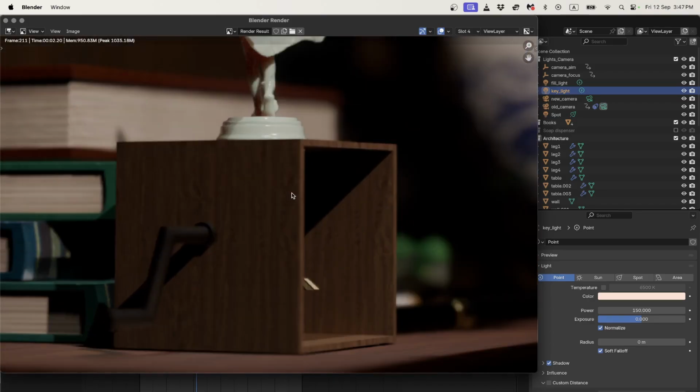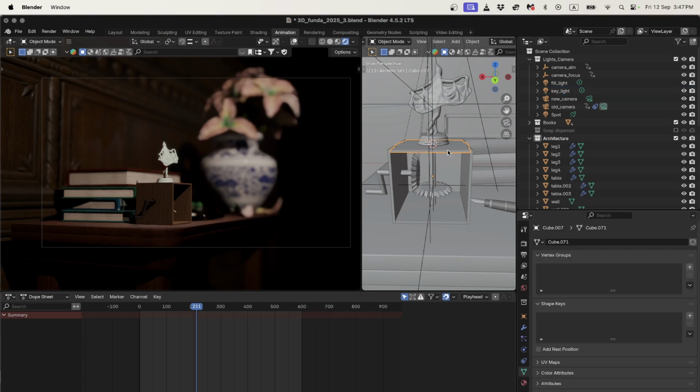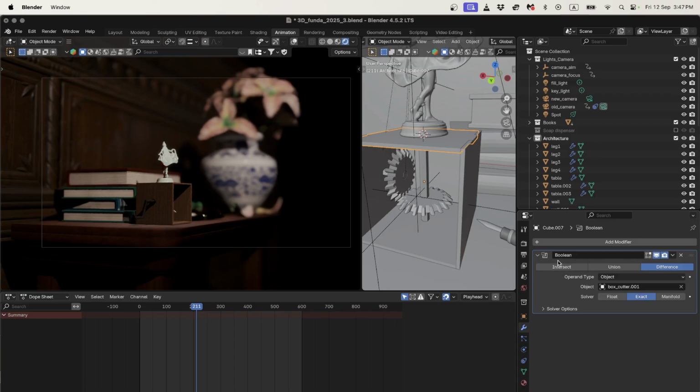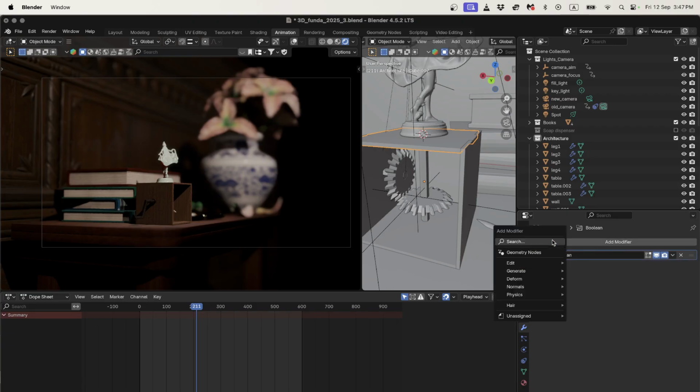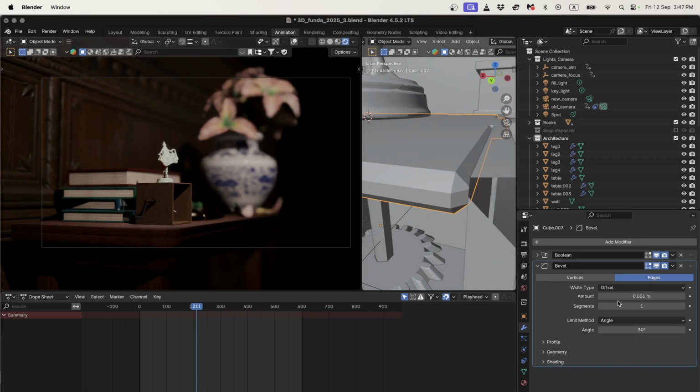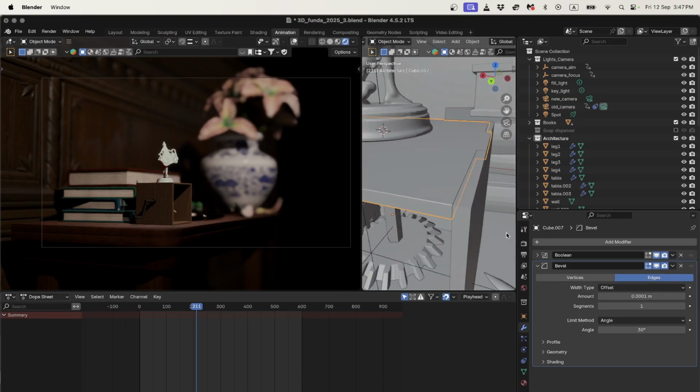Like other things you notice in a render, maybe I need to put a small bevel on my box here. It's a little bit too sharp. So I could go into my box and if I've got all of my scale applied, I've got our Boolean object here, and I could put a bevel, and we'd have to have a very small bevel, like 0.001. That's still too big, still too rounded, so we can put in another 0. Yeah, maybe something like that. I might make that a 2. There we go. And it's just rounded it off, and it'll just look a little bit more natural.